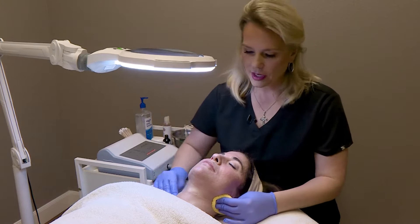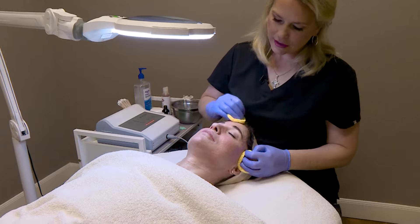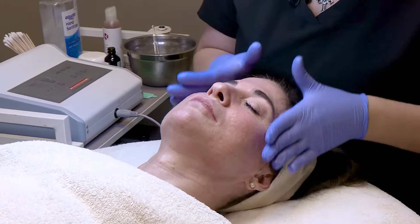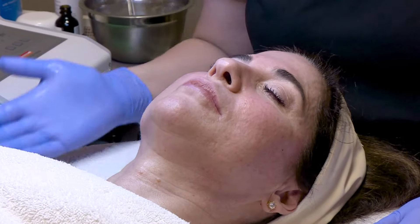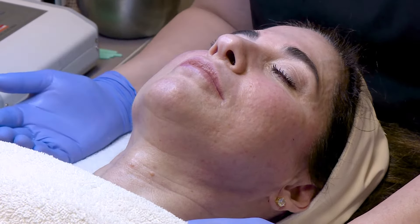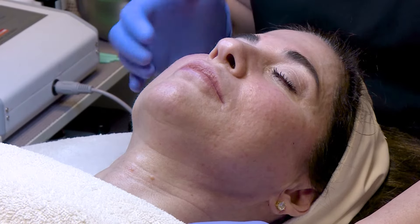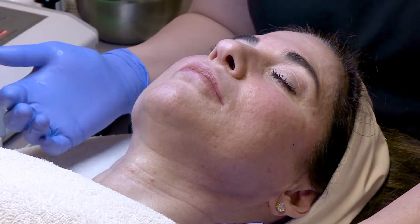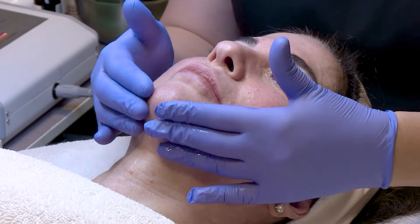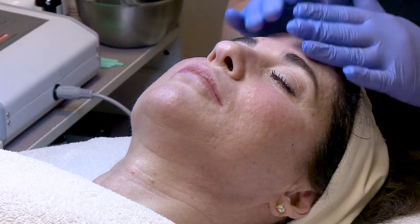Christina's skin is in great shape. You're going to see some flushing — a tiny bit of redness — which is exactly what you want after a peel treatment. Some people ask how long to leave the peel on; one to two minutes is what we suggest because it is a lower pH and it's not buffered. But really you need to watch the skin — watch for redness and watch for frosting. Hopefully we don't see frosting on this video, because frosting is over-processing of the skin. Our beta hydroxy acids will frost, but our alpha hydroxy acids should not frost.